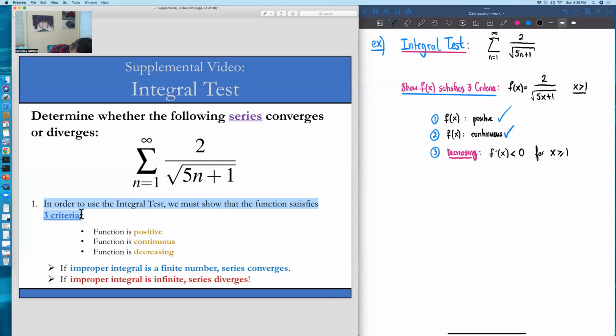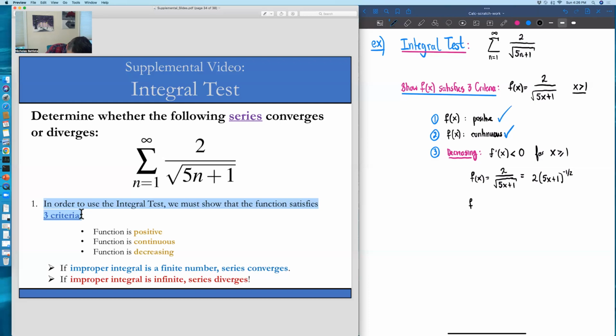So let's relook at this function. We have f of x is equal to 2 over the square root of 5x plus 1. And I'm going to rewrite this in a different way, just basically taking that square root and putting it in the numerator by more or less changing the power to a negative value number. So we have 2 times the quantity, 5x plus 1 raised to the minus 1/2 power. And the reason I'm going to do that is so I can just in a more straightforward fashion, do a power rule type differentiation with a chain rule.